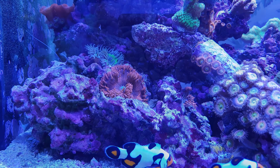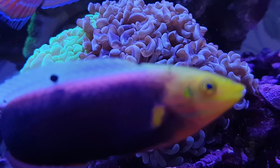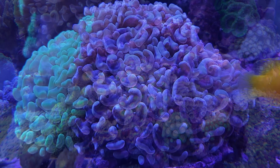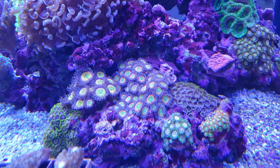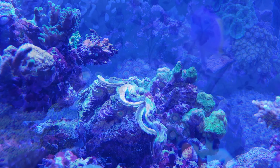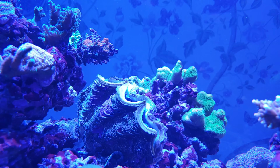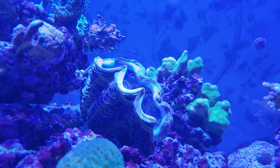And as awesome as sticks are, I just can't live without a little bit of movement in my tank. So I've every intention to keep adding a mixture of SPS and LPS corals, although I'm probably set for zoas for now. Now, while almost everything is going swimmingly at the moment, I do have some bad news to tell you, I'm afraid. And unfortunately, I've lost some really nice livestock lately.